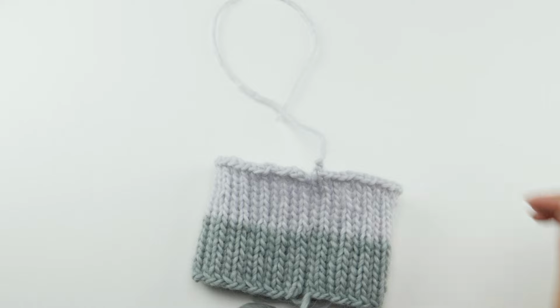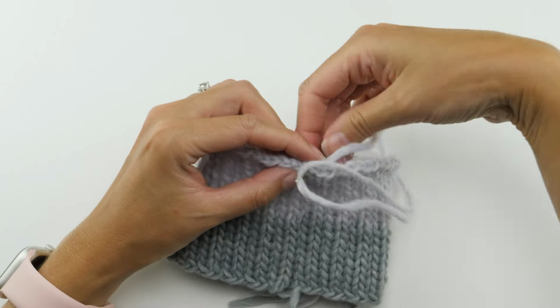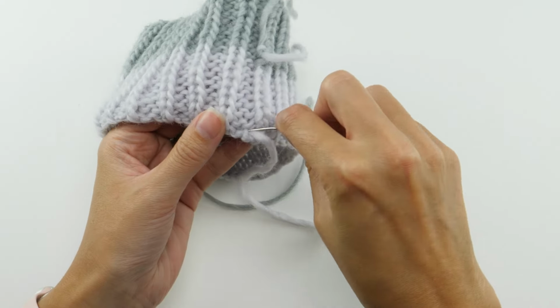Use a yarn needle to clean up the start and finish by weaving in the tail. Now you can officially call yourself a knitter.